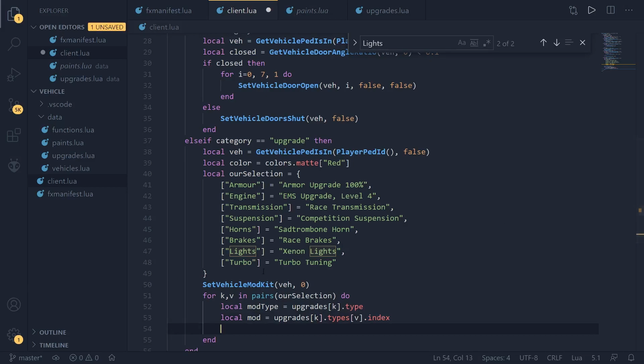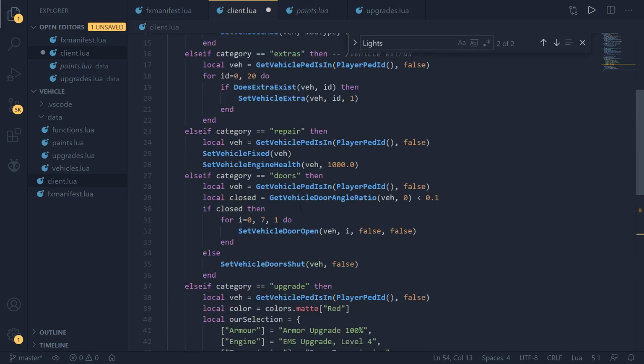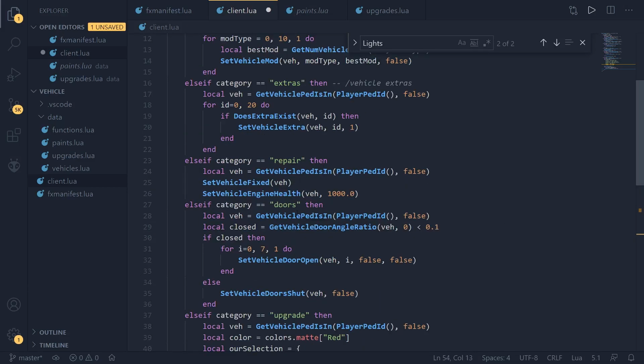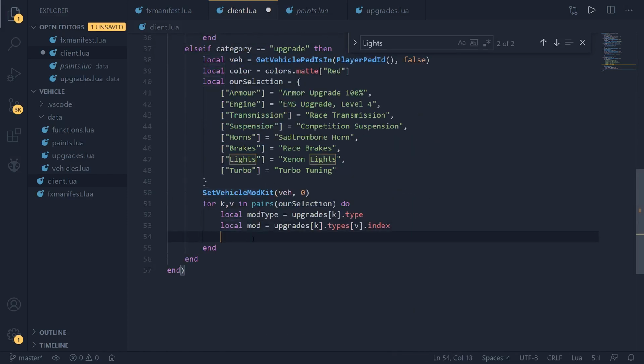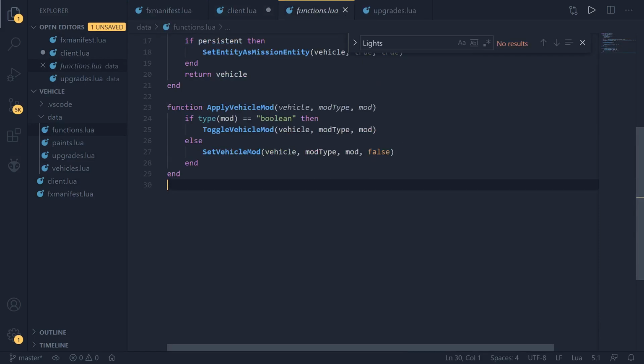And now what I'm gonna want to do is, usually you would do set vehicle mod, but since we're also using toggle vehicle mod, in functions.lua, I created a function that will apply the vehicle mod.